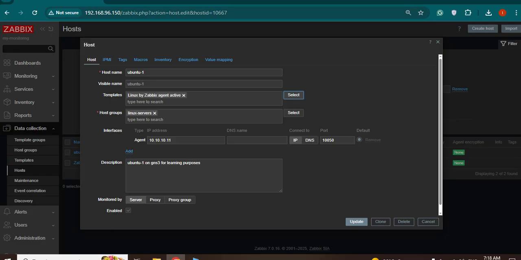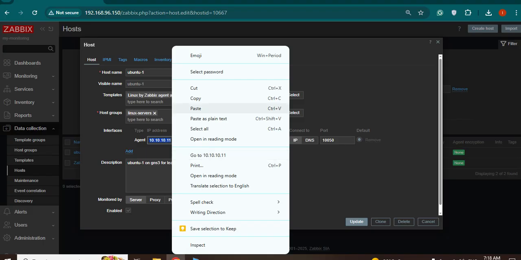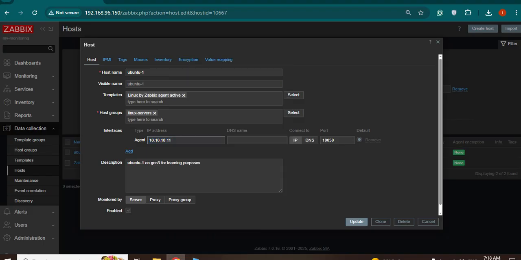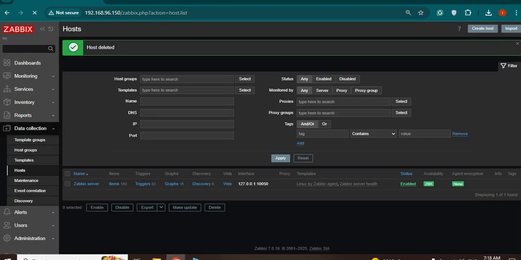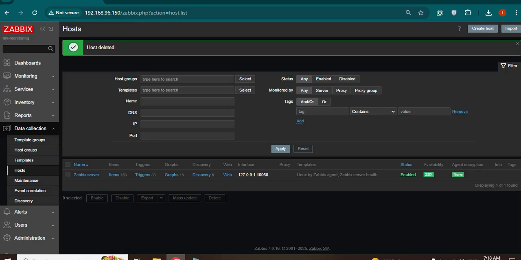Okay, and in the active mode we do not need to add the interface and specify the IP address of the Zabbix agent. I only delete this host. Okay, I delete the host.